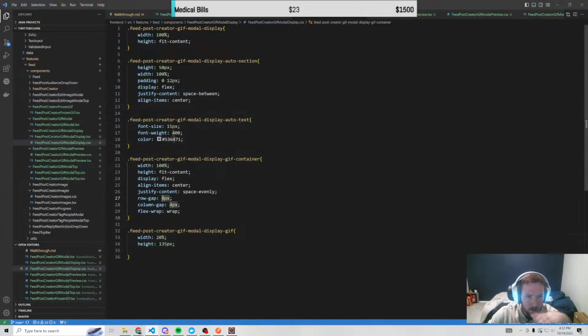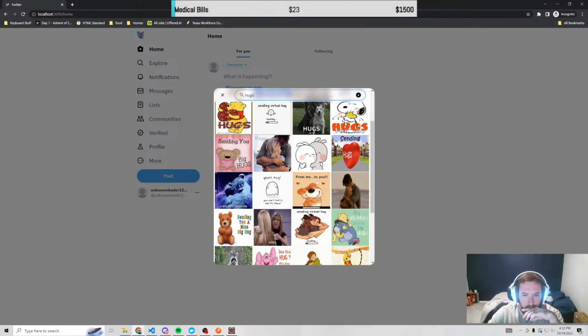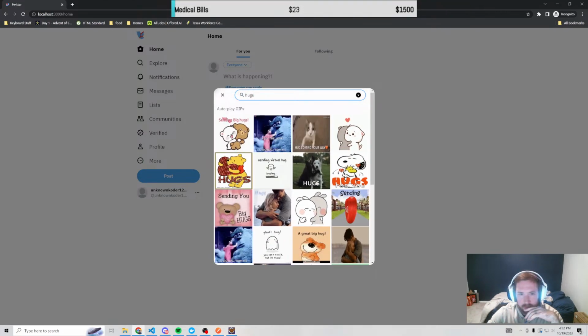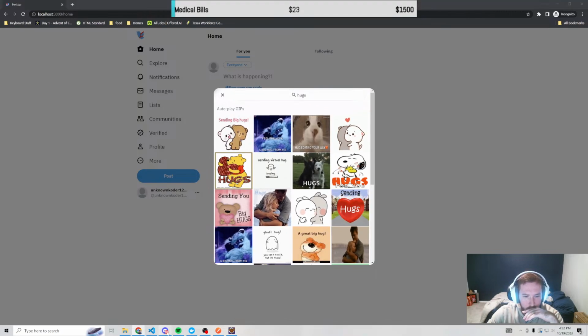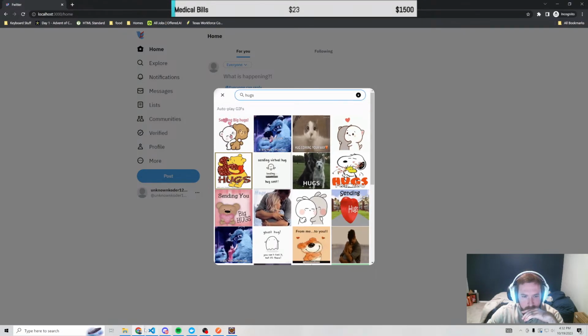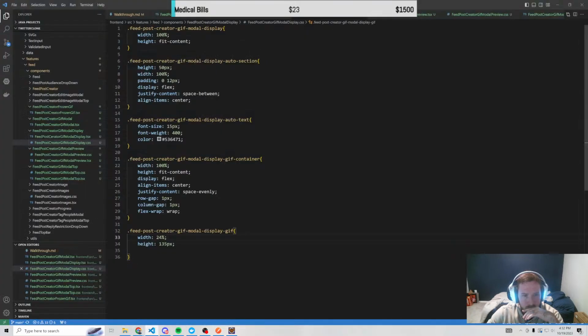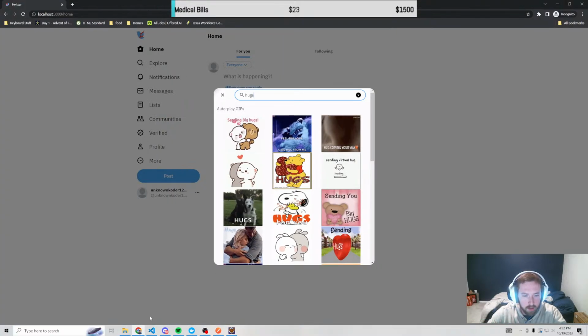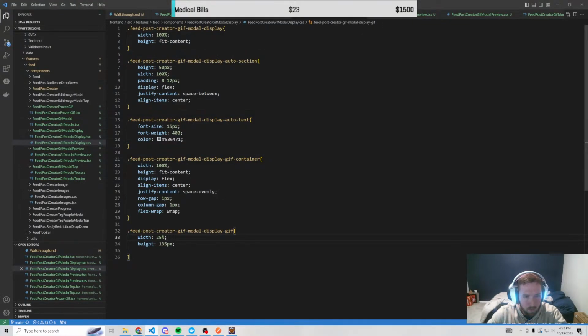So maybe we do like 1 and 1 and then go back to like 24%. That looks a bit better, I think. If we did 25%, probably gonna be too big, right? Yeah. Okay. Well, we'll go back to 24. We probably don't need row gap and column gap at that point.